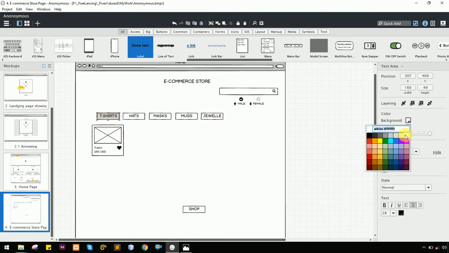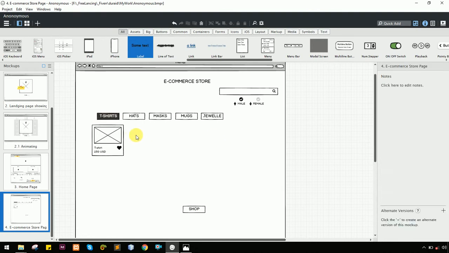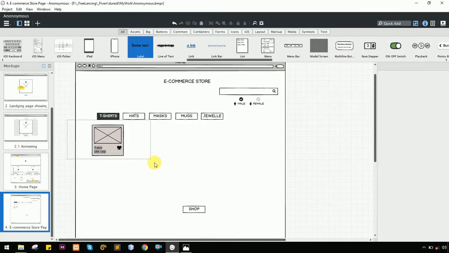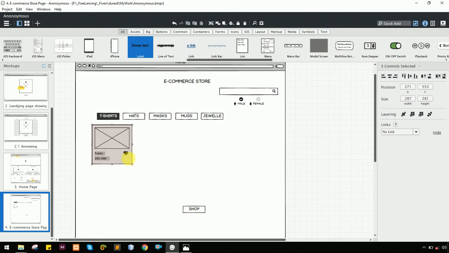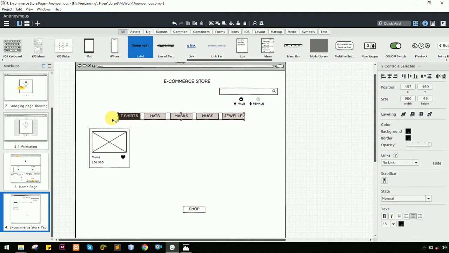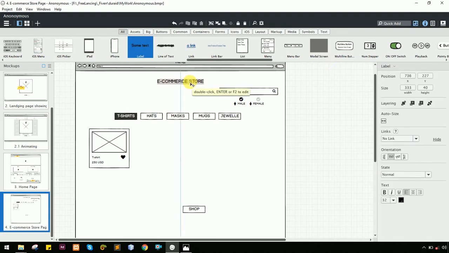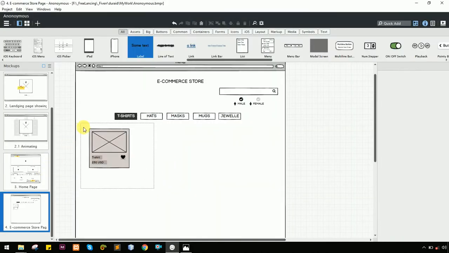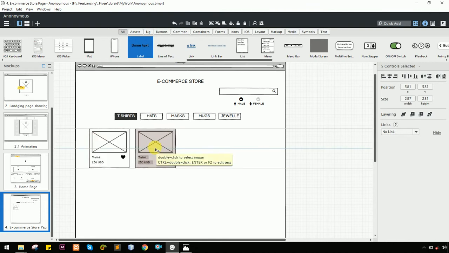So let's make this a black color or something, so it will look like it is selected. So t-shirts, and it will be like this. Let's make it a little more beautiful. So here, and then let's grab them to the center. So like this, and also this is not centered yet. Yes. To make this look better, let's make some copies of this and put them there.